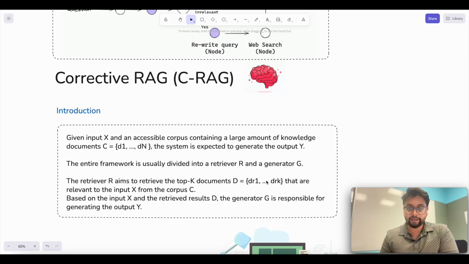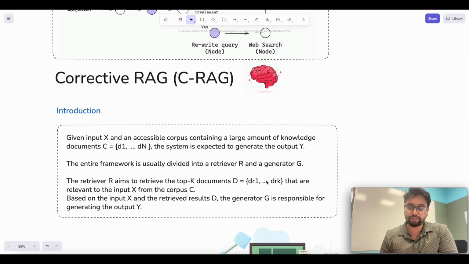Now this is the workflow which we are working on. And inside this workflow a lot of things are happening. There can be a question which is not relevant to the document, and in that case the large language model can hallucinate, and we don't want that. We want our system to be fault tolerant. So what we are doing ahead is coming up with an external knowledge base that is built on top of web search.